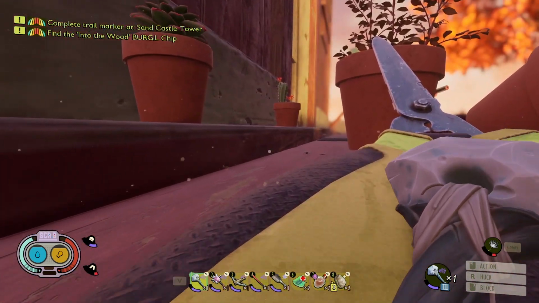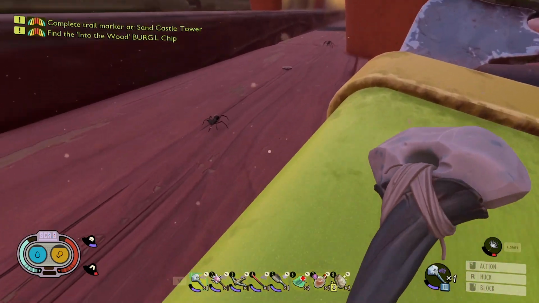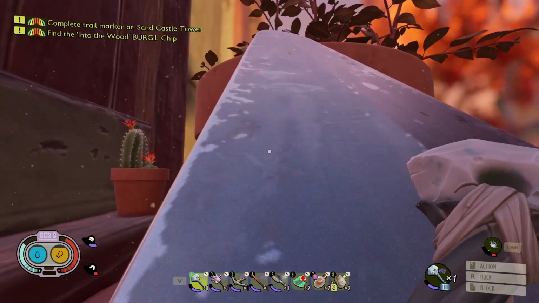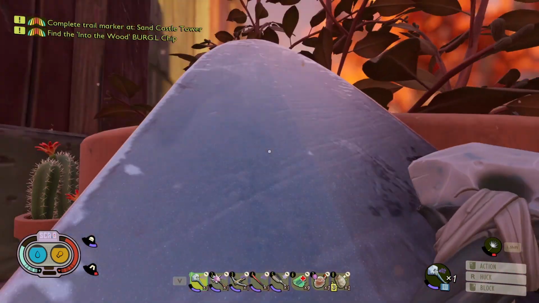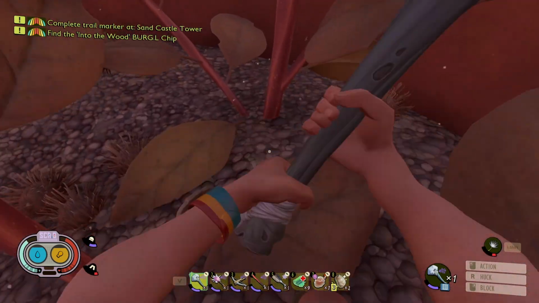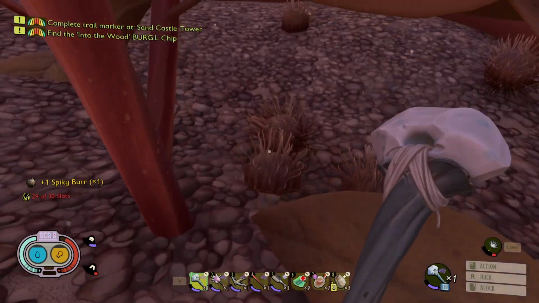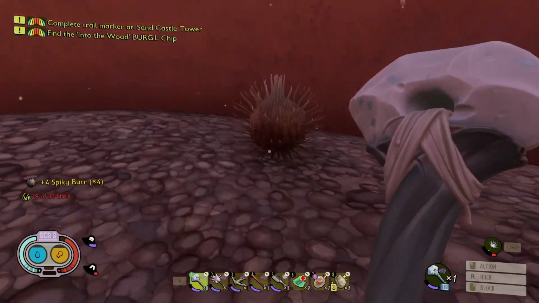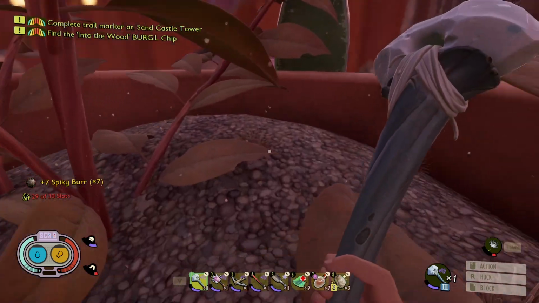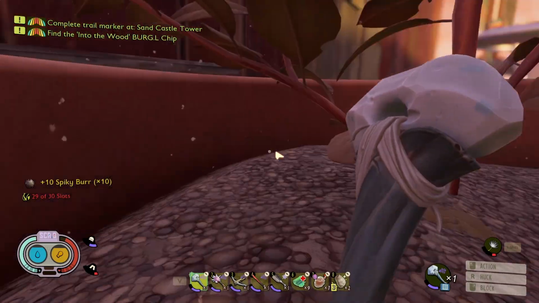Alright. I'm still not seeing any mites. But this tells me there's something up here. Otherwise, why would this be here? What are you? Oh, okay, so these I can just harvest up, so these can be sitting around as well. We'll grab some of those, because we'll probably craft for those at some point. My inventory is getting rather full, though.